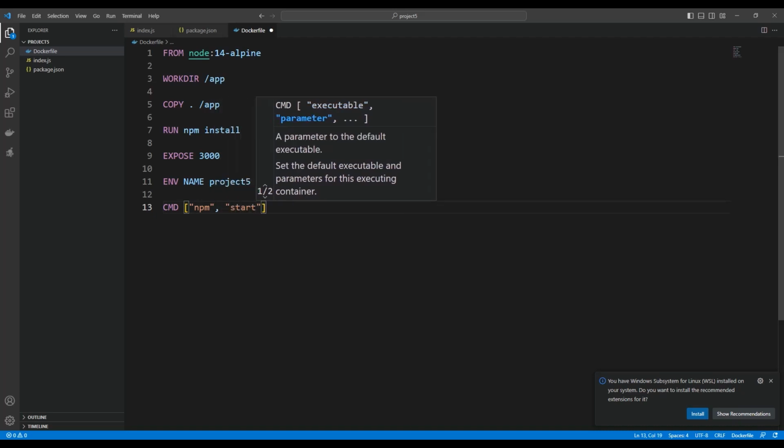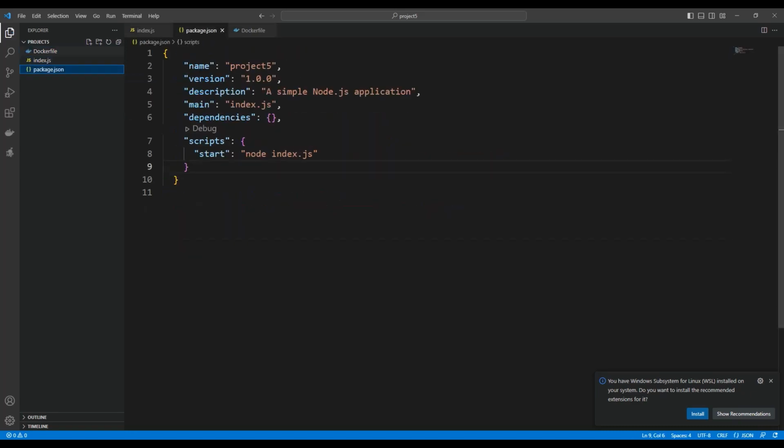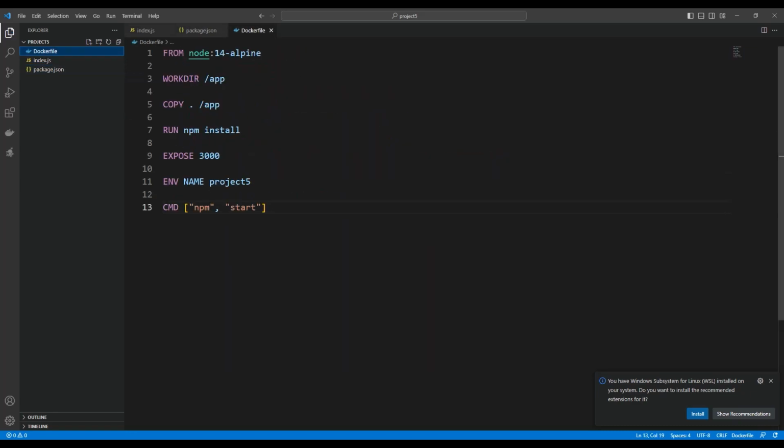This will run app.js when the container launches, which means index.js in our case, you can see.